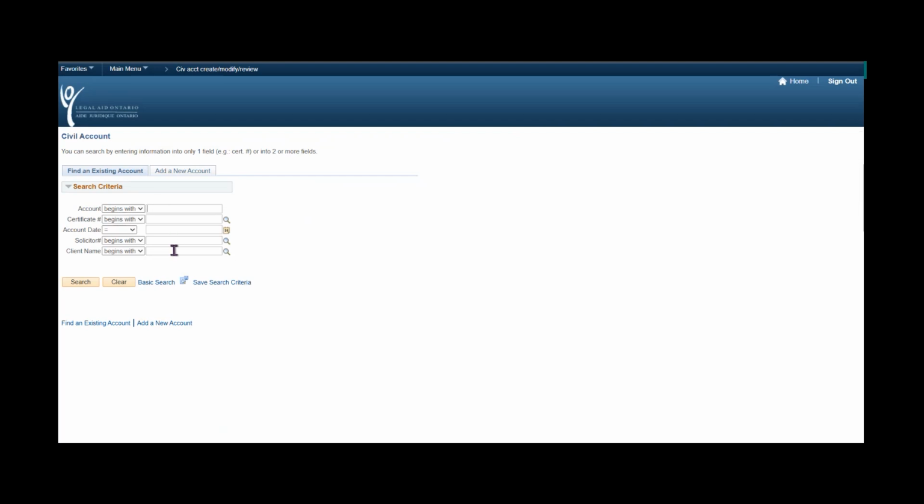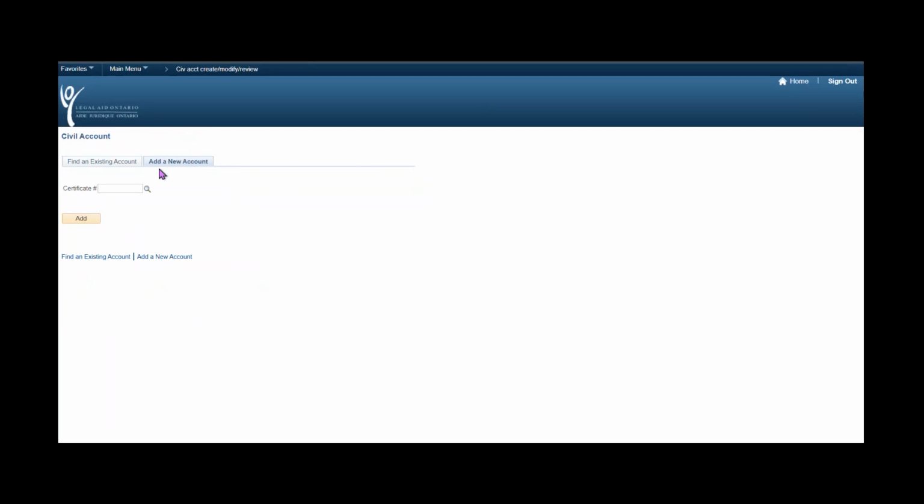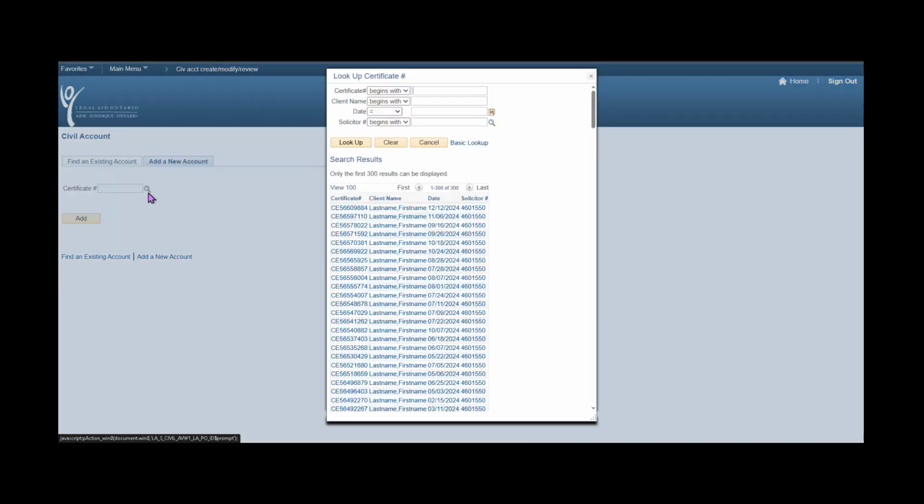There's a number of different search criteria options here, but what is pre-populated is the selection for adding a new account. To add a new account, you can enter the certificate number here, or there is a lookup on this magnifying glass icon where you can click on, and it will give you a list of all of your certificates that you can bill.